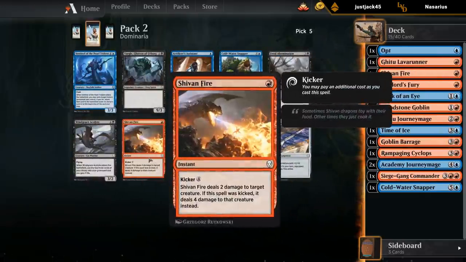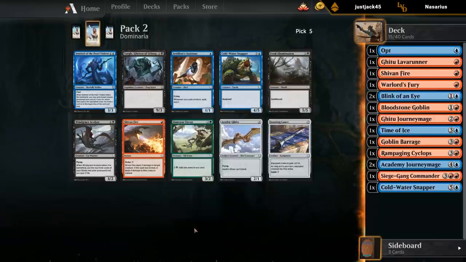Alright, well, that's a gift. Fifth pick, Sheevan Fire, not going to say no. Even though we're on the lookout for more creatures, can't pass up on a Sheevan Fire, and there's nothing else we really want here anyway.